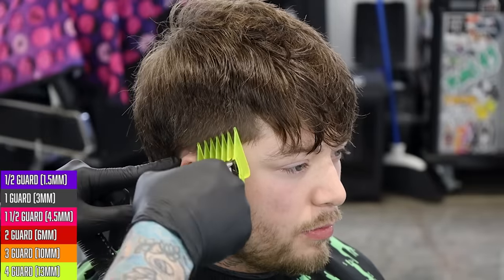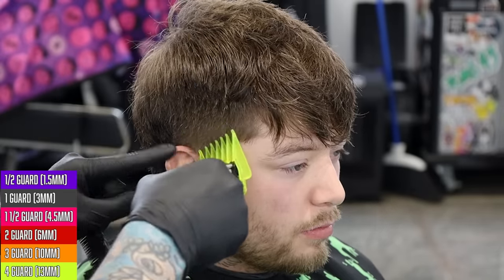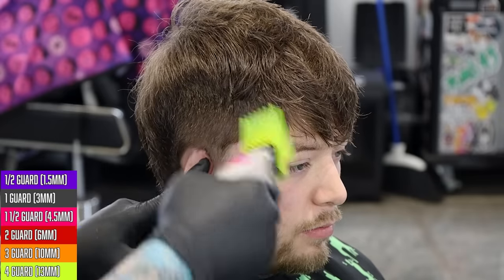Of course, we're gonna do a little more of a style when we get done. So some of this is gonna be styled up. You can see it's still kind of wet, but my goal here is to cut the side down to a 4, get it set up where we can start our guideline and start this burst fade on the sides. On the back, we do the same thing, guys. I'm gonna comb it towards the front. I'm gonna come in with my guard and let it feed straight out into the back.